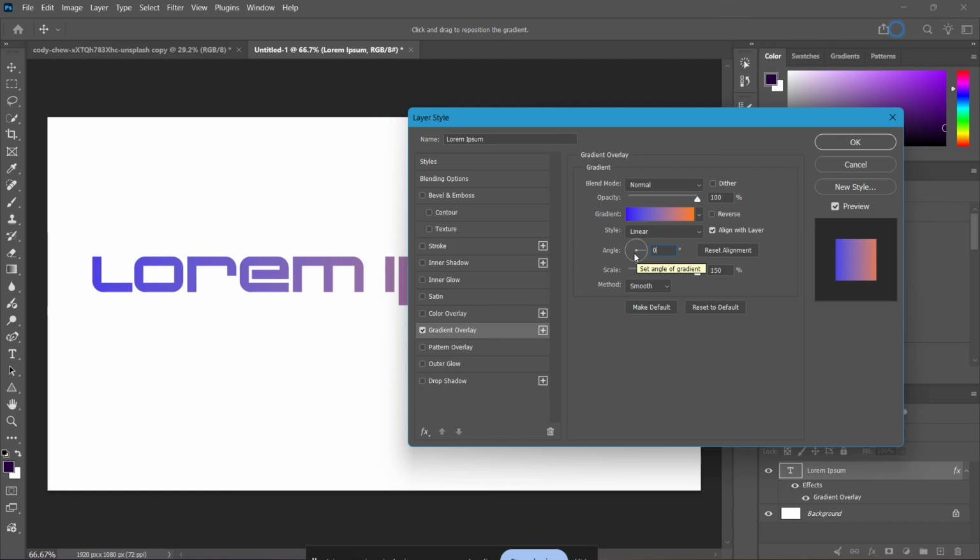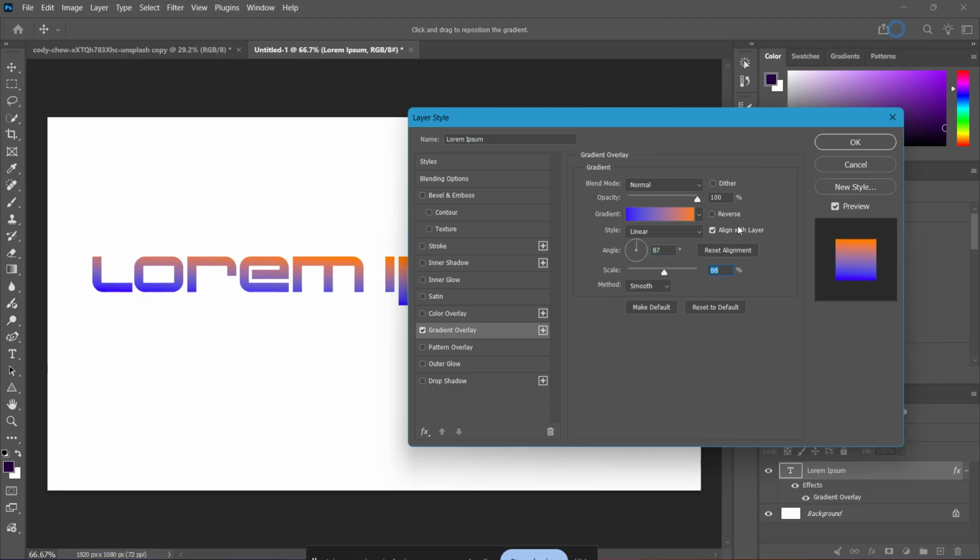After that, use the scale slider to control how stretched or tight the gradient appears across the lettering. Lower values create a sharper transition between colors, while higher values spread the blend out more smoothly. This is useful if you want a more dramatic look or a softer, more polished design. Take a moment to preview it and make small adjustments until the text feels balanced and easy to read. Once everything looks good, click OK to apply the effect.